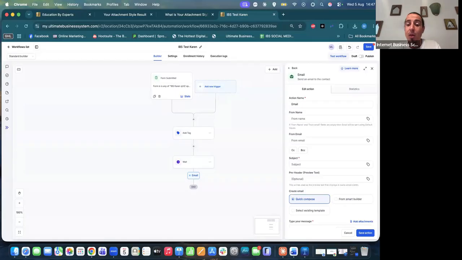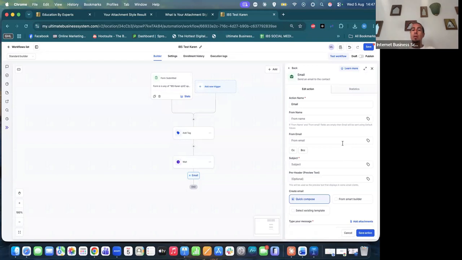And that email, you could get Claude to write this email too. You could get Claude to say, write me an email for all those people that have completed the quiz and want to find out more about relationships, want to get access to another new tool, want to speak to somebody. And so you can send them that follow-up email, and you might have a big long nurture sequence.